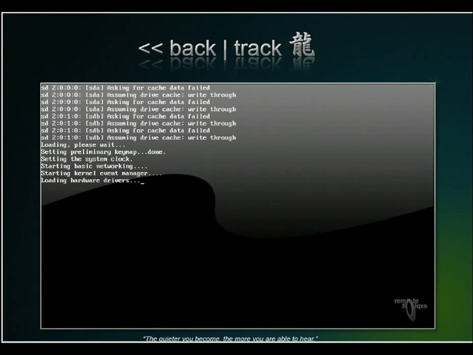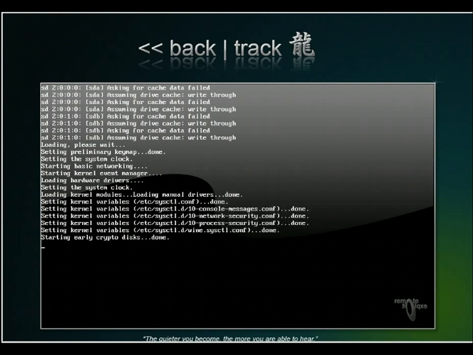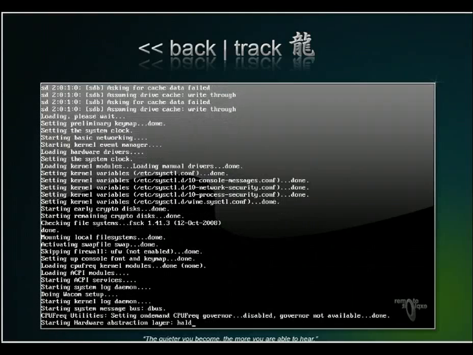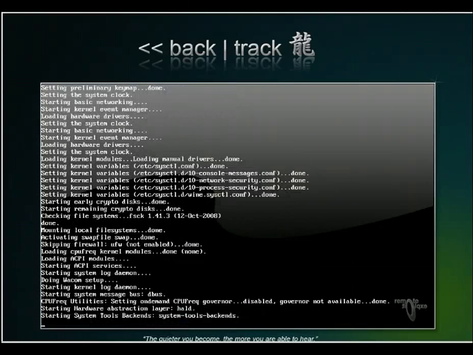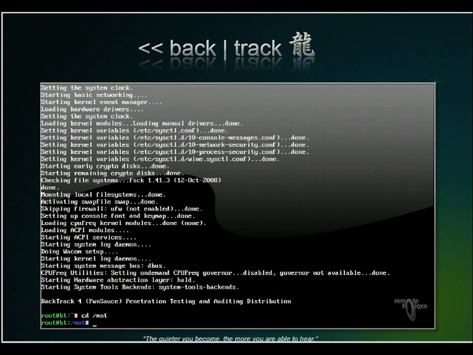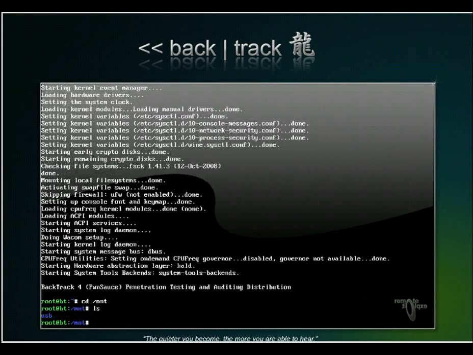Okay, what I've done is to put a Backtrack CD into the CD drive, gone in and changed the boot order to boot to the CD so that my operating system, Windows 7, doesn't start, and it's starting up now. While it is finishing here, actually we have finished here, so let's see if it found the drives, and the answer is no, it didn't.